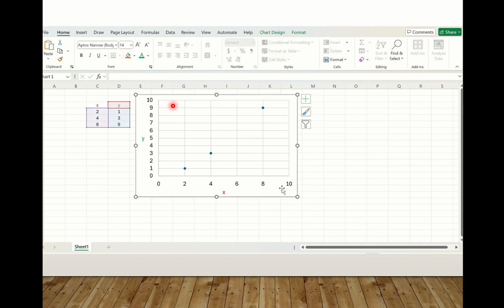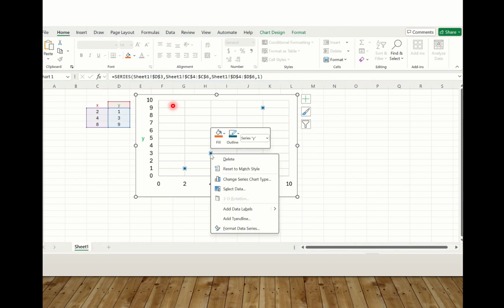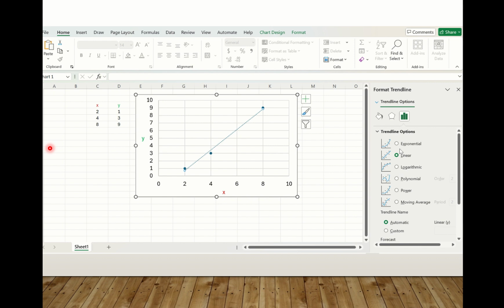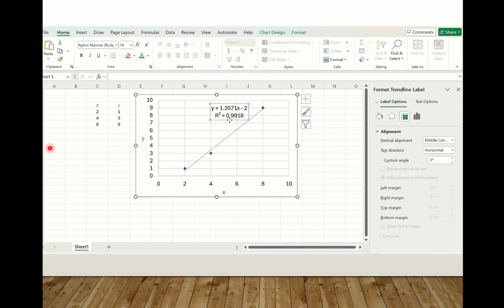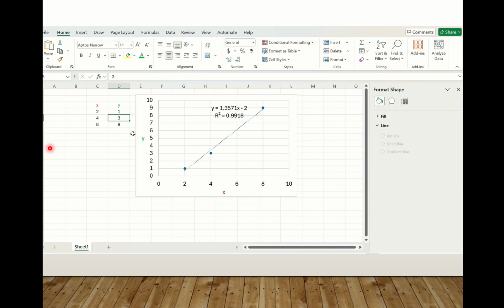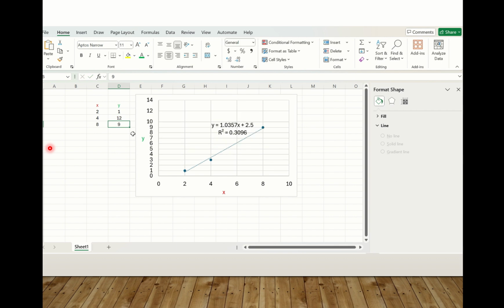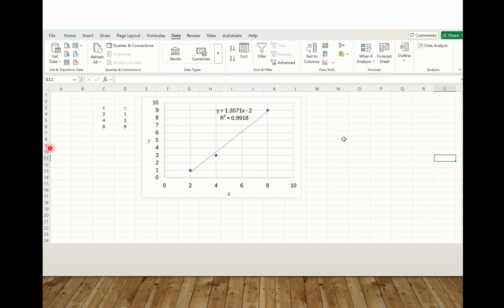Here's an example of a very simple data set with 3 x values and 3 associated y values, and I plotted them in a scatter plot. I draw a line through it. You can set your line to whatever shape you want. I'm going to go with linear, and you can set it to show the equation and the r squared, your coefficient of determination. So right there is my simple regression model predicting the y variable from the x variable. If I change my data set, I can see that it dramatically reduces my r squared, so now it's a much poorer predictor of y.